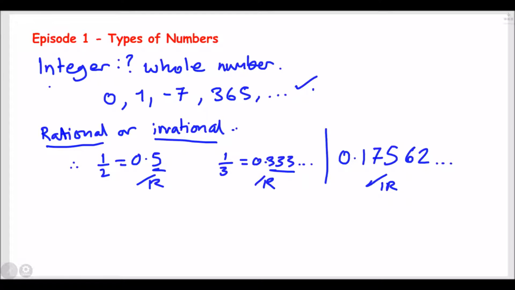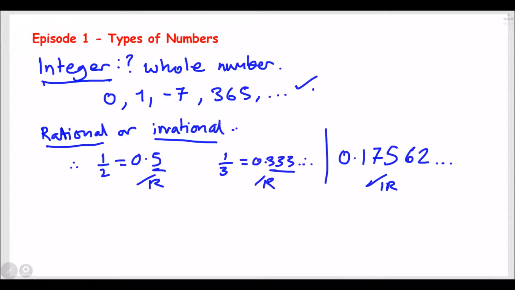So we have three types. An integer, which falls in this category. Rationals, which take the form of known fractions, which give you fixed decimal points, either terminating, such as 0.5, or recurring. But irrational numbers are numbers that have no fixed pattern. So this breaks down the types of numbers.